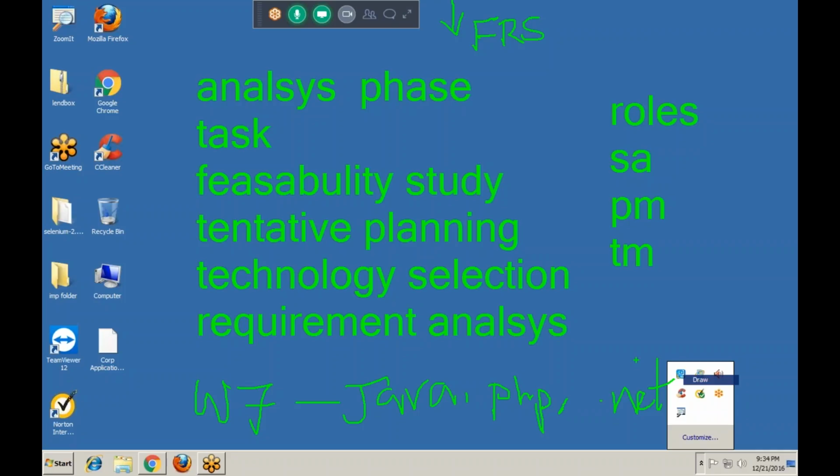So for example, I am the customer. I need one software in my office. All systems I am using only Windows operating systems. In my office, I am using only Windows 7 operating system. All software works in Windows 7. So I need one software. Newly, I want one software. I developed one software.